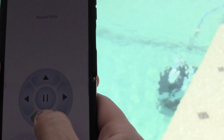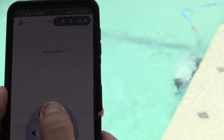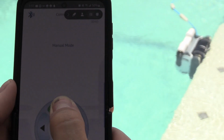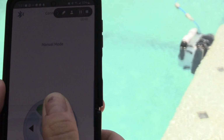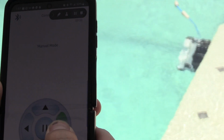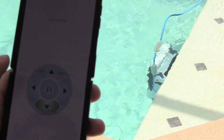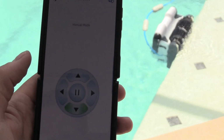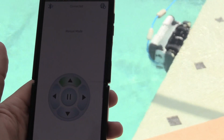That's down. And that is up. You see, it works really quick. And I like the beeping noise, so it lets you know that it's working. Wow, cool. And let's see if I can turn. I could turn on the wall. Oh, that's so cool. It's like Spider-Man. You don't have to hold the button down, you can just tap it, which is kind of cool. Alright, let's go the other way.